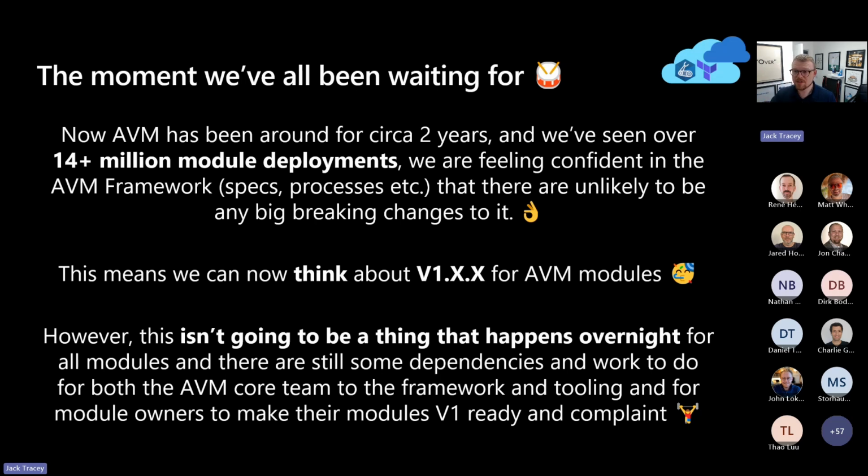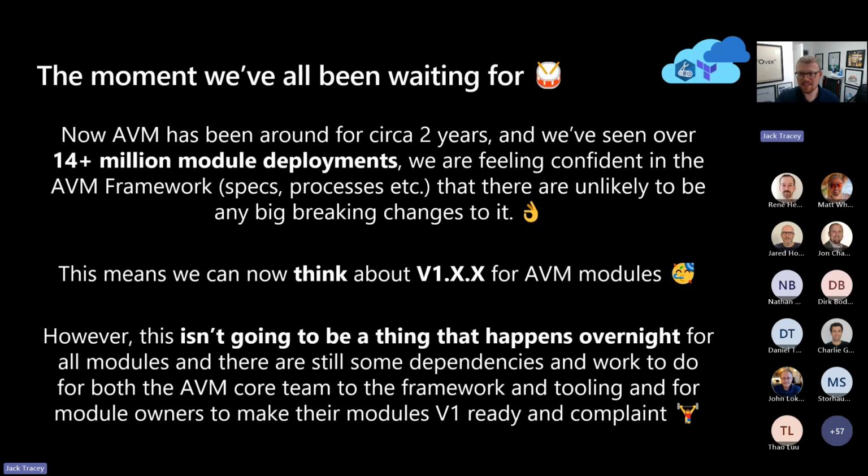But that now enables us to start thinking about, we're probably ready to make that notional V1 move, because we don't think we're going to make any breaking changes, and therefore we're going to have a bit of stability. But to caveat that, it's not going to be a thing that happens overnight. We're suddenly not going to wake up tomorrow and everything's going to be V1. We've still got quite a bit of work to do.